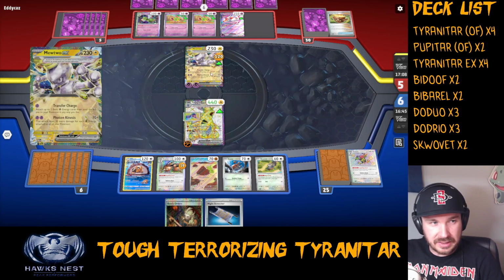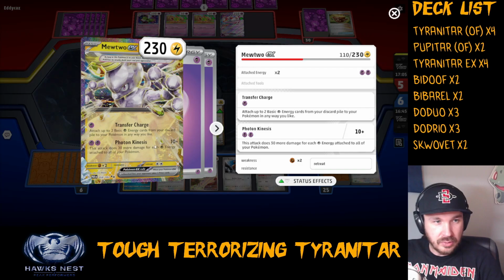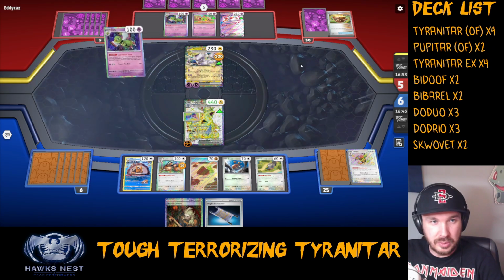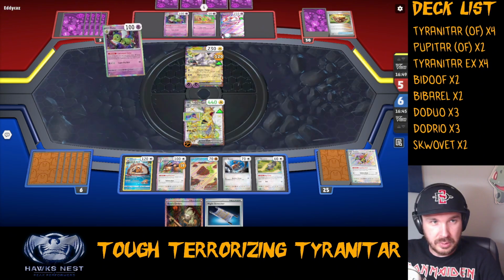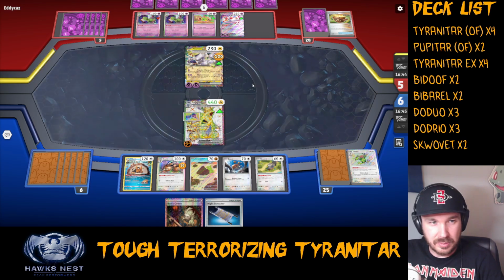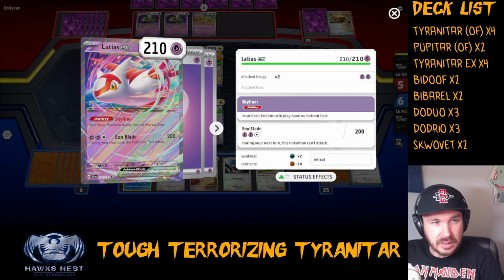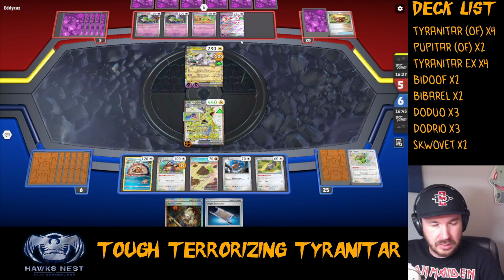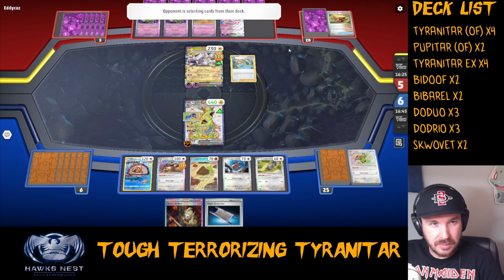This is a deck that takes some time to build up because Photon Kinesis does 30 more for each energy attached to all. So he's going to need some time. Yeah, he can attach a few, but what is he going to hit? 1, 2, 3, 4, 5, what, like 6? 3 times 6. So it's going to take him a few turns to knock me out where he's at now. He does have this, so if he does like 180 and 200, no, it still takes some time.